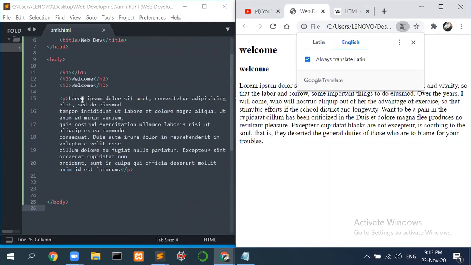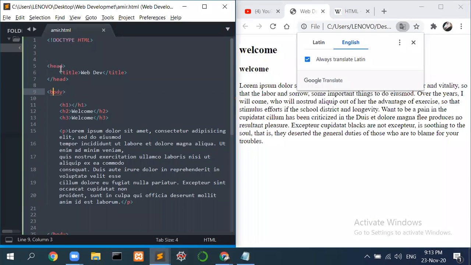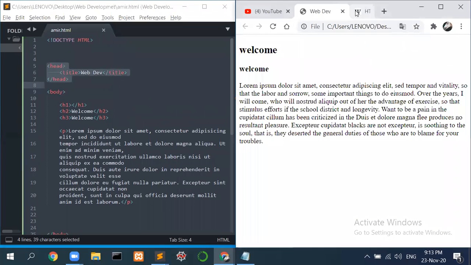But this body tag and the head tag, you have to write, because the web browser won't know which part of your code is the part which you have to display to your user. So the body tag and the head tag are the most important tags, because if you don't write the head tag, there won't be any titles shown in your website. So you have to write your head tag and your body tag, and within the head tag you have to open a title tag which will display the title of your website.